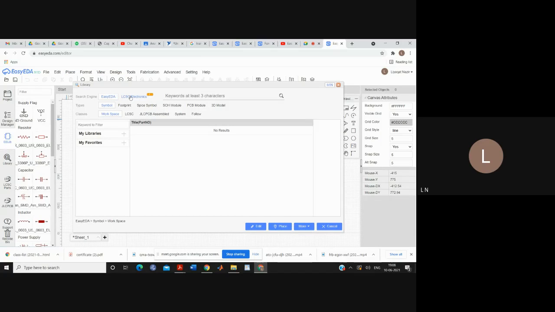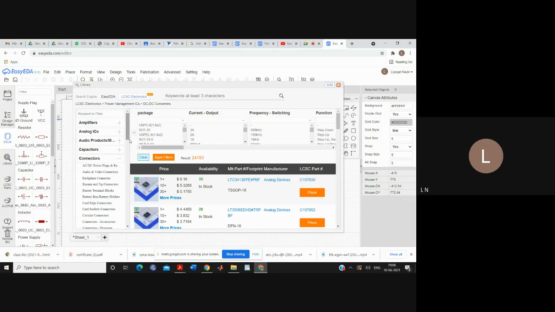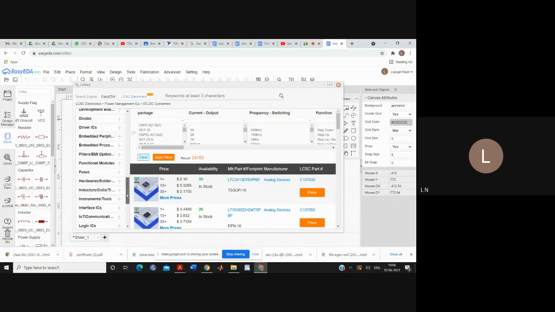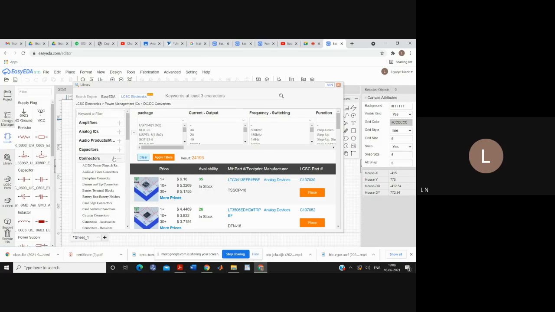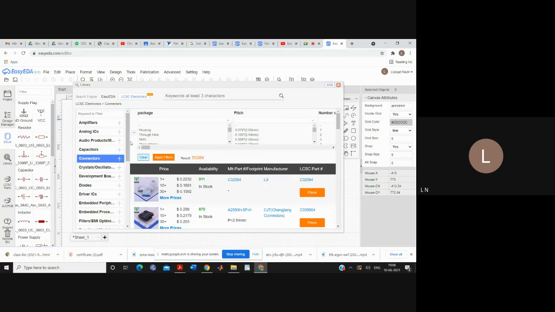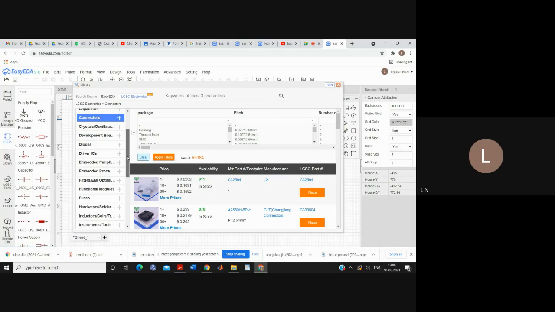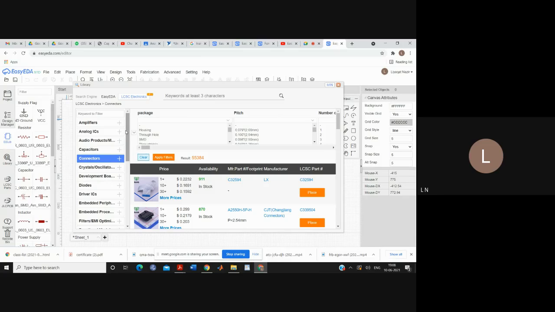I will choose, please note, we have to choose LCSC Electronics because this is a kind of online repository and we will have many components there. Suppose I want to place a resistor here. Okay. So we will choose the resistors. There's a lot of combination here. You have connectors, we have amplifiers, analog ICs, and diodes. Everything is available in this library. So this library is just like, you have many components or symbols available here, which are from standard vendors from the market. So we can choose anyone, whatever is suitable to us.